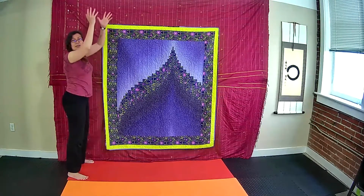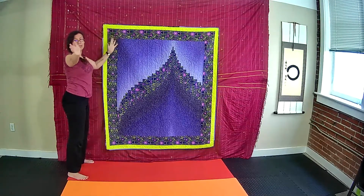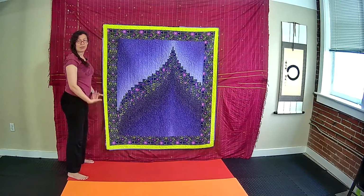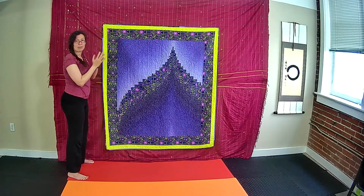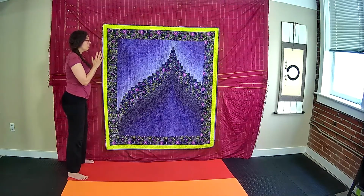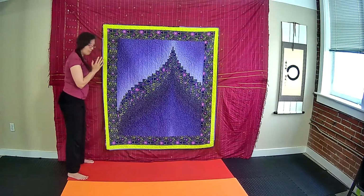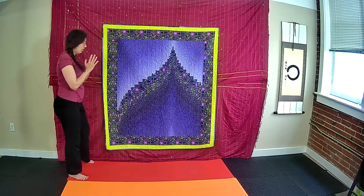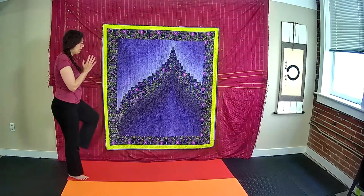Reach your arms overhead. Exhale, bring your arms out to T. Press your palms. Turn your fingers down, scoop from underneath you. Backs of your hands come together, your palms come together. Look straight ahead and look at the space of your mat, the rectangle of your mat. Shift weight onto your left foot. Bring your right leg into tree pose.